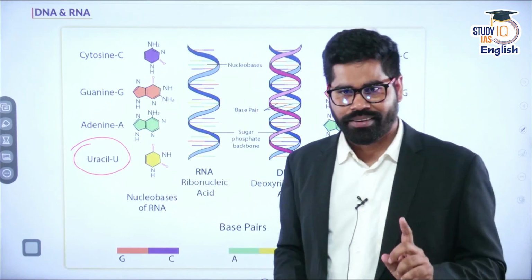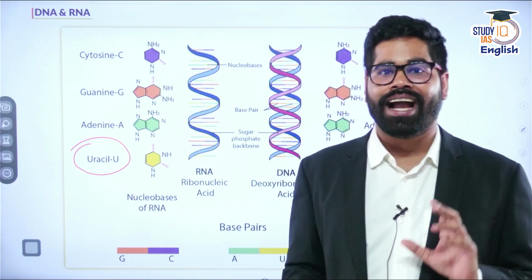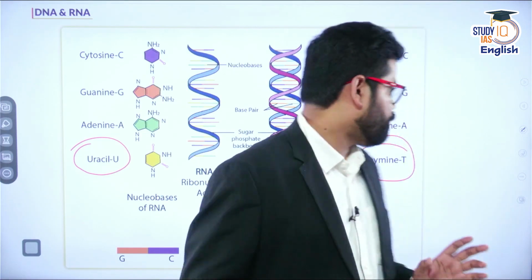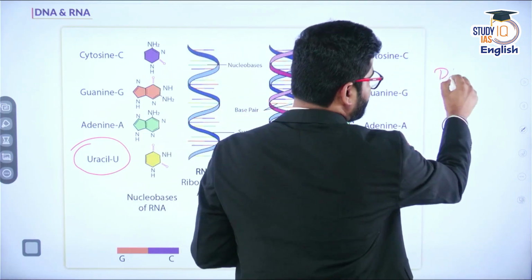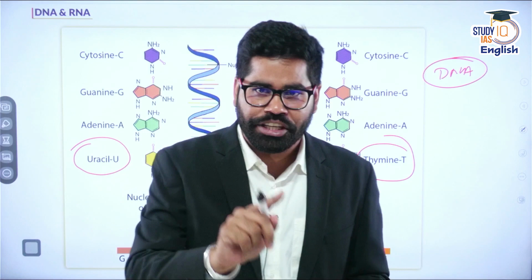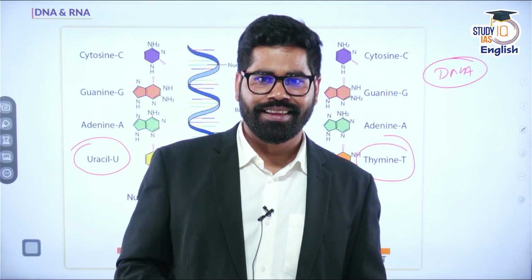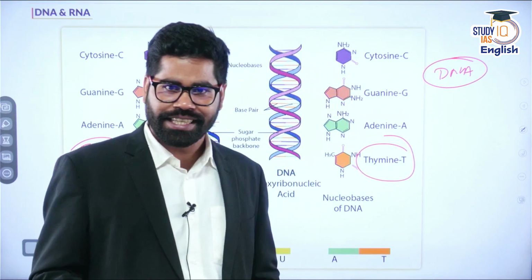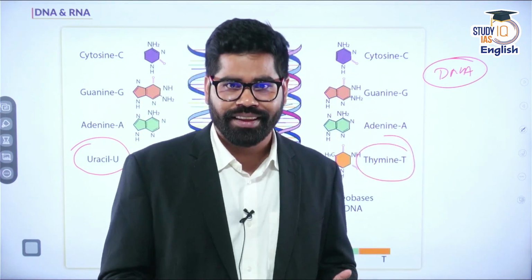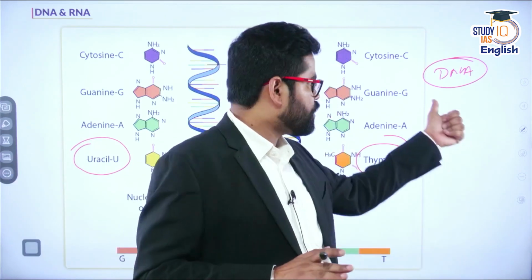But let us understand what is the exact role of DNA and RNA, what role they are performing in the cell. Just try to understand here. When we talk about DNA, DNA is present inside the nucleus of the eukaryotic cell. We are here talking about mostly the eukaryotic cell. So, in the case of eukaryotic cell, DNA is present inside the nucleus, which is bounded by a nuclear membrane. Most of the DNA is there. There is some amount in mitochondria, but let us focus on this part first.